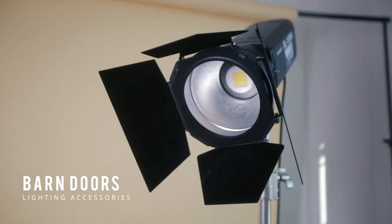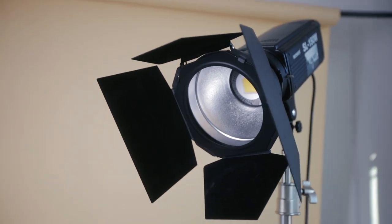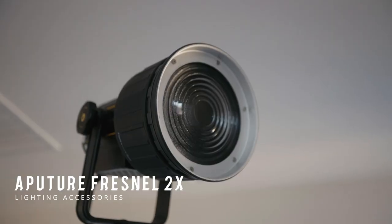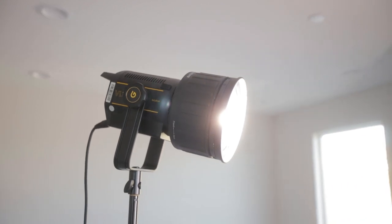Next are barn doors, and these go right in front of your light, and these are a must if you want to control the light and not have it spilling everywhere in your shot. I'm also bringing the Aperture Fresnel 2X because they help amplify the amount of light and make your lights even more powerful than they are. I have two of them and they'll come in super handy on set.